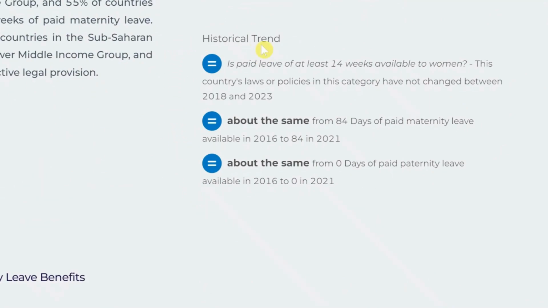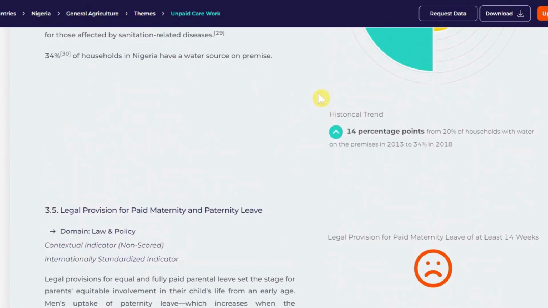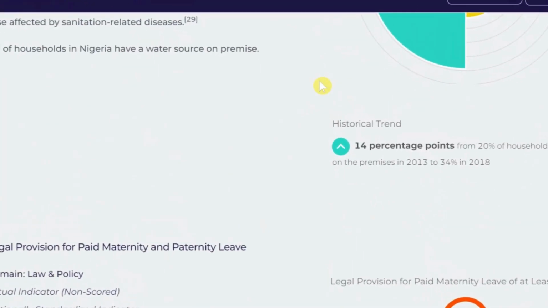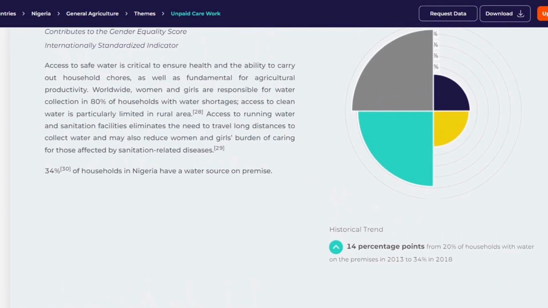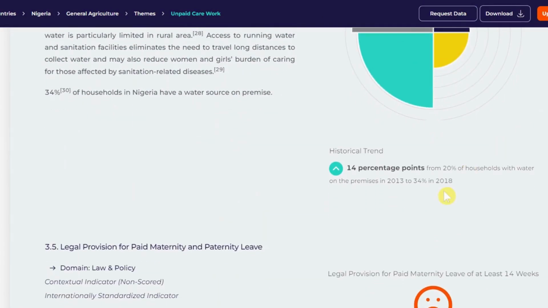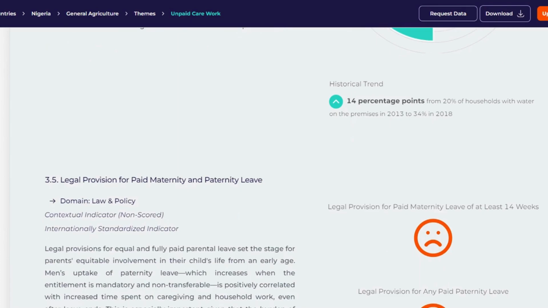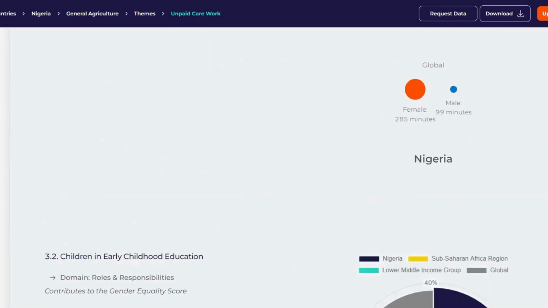An additional note on historical trend is that this component helps you to see trajectory, not just to understand how things are now, but is it getting better or worse, or is it still the same? So if it's getting worse, then that's a red flag that needs to be identified in your analysis. And ask yourself questions like, is it something that has not been paid attention to, or whatever has been implemented is not working and we need to do it differently? On the other hand, if the historical trend is positive, then great, and you can ask yourself, what's working in this context? Let's build on that and continue helping it to move forward.